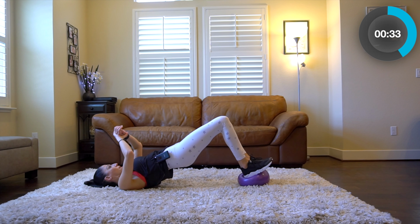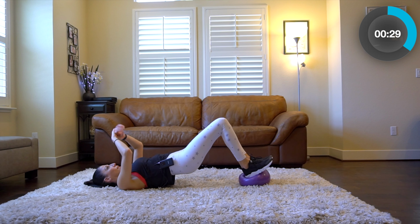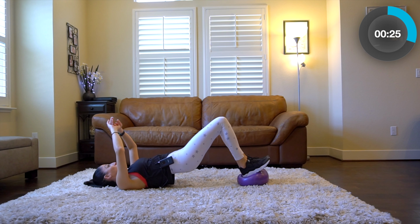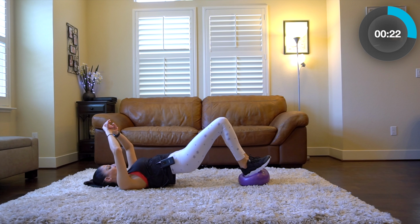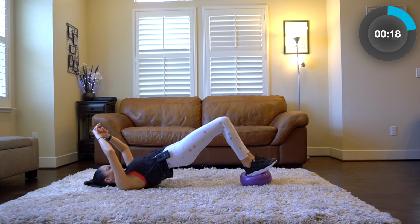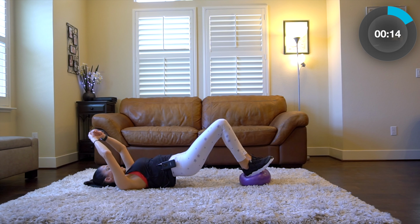Good. Keep it going. Good. Try to stay nice and still. Good. Like my shoulders are relaxed. My jaw's not tense. I'm not making funny faces except for when I'm talking. Good. And press. Good. And press. So like about halfway down and up. Good. And I feel this a lot with my heels pressing down. Good. 10 more seconds. And press.